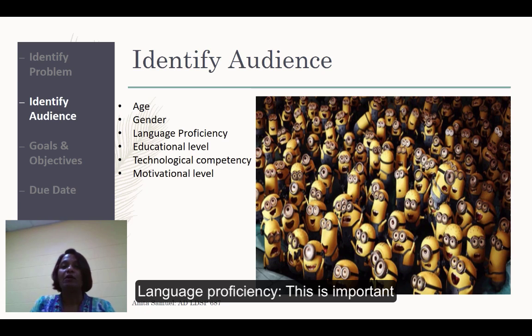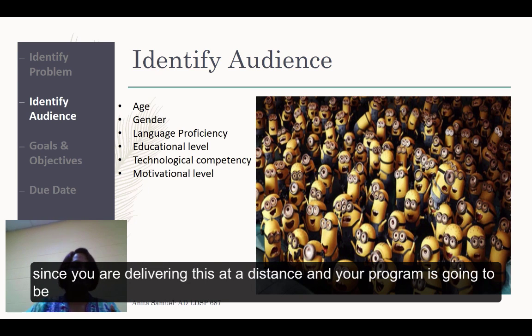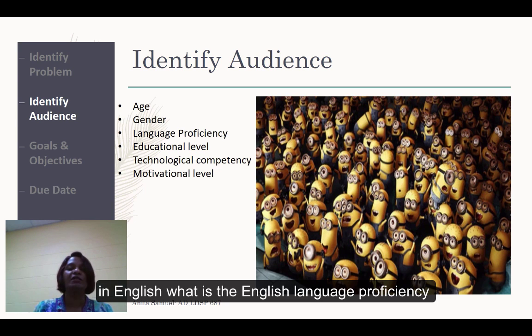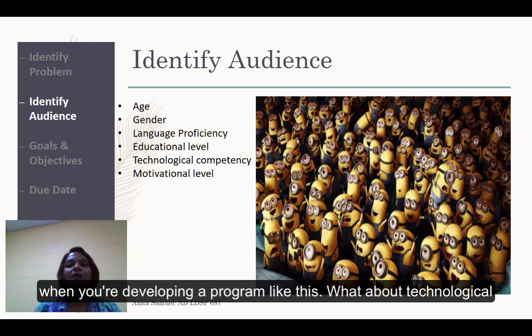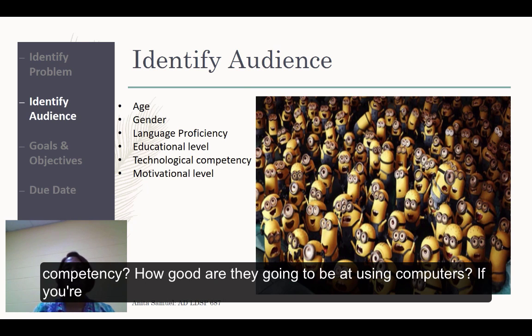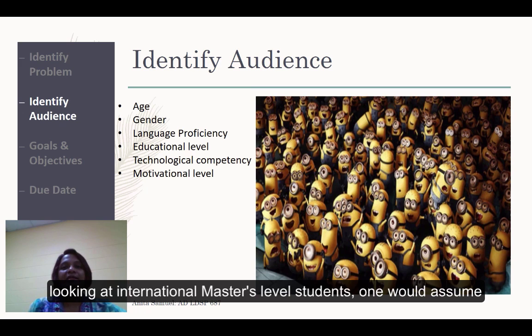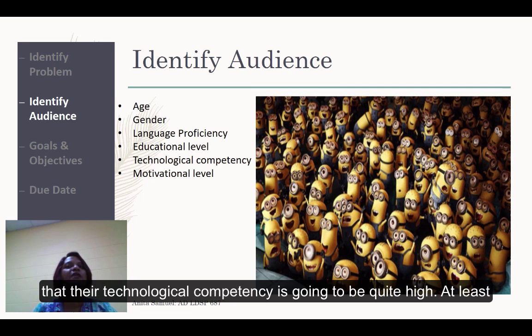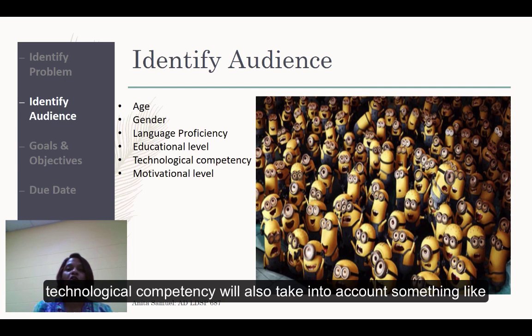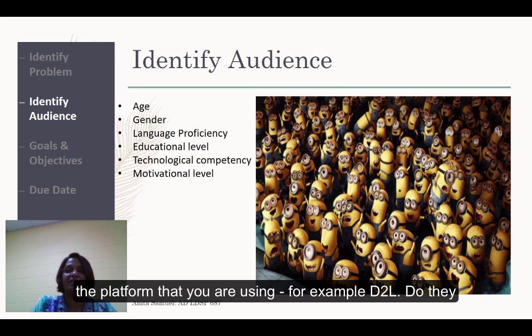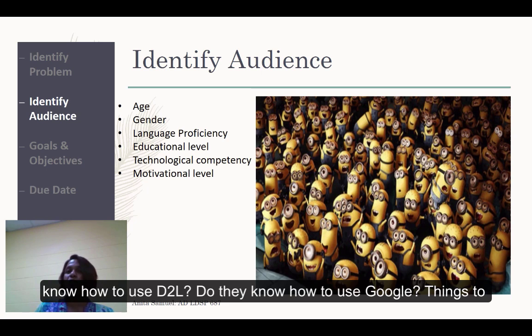Language proficiency. Now this is an important one. Since you're delivering this at a distance and your program is going to be in English, what is the English language proficiency of your audience? That's something to take into account when you're developing a program like this. What about technological competency? How good are they going to be at using computers? Now, if you're looking at international master's level students, one would assume that their technological competency is going to be quite high. At least they'll be familiar with most of the things. But remember, technological competency will also take into account something like the platform that you're using. For example, D2L. Do they know how to use D2L? Do they know how to use Google?